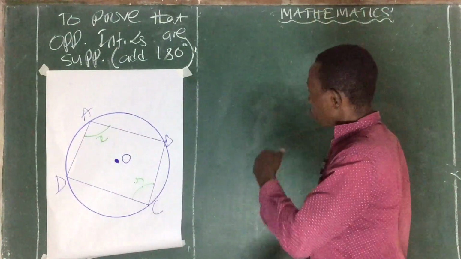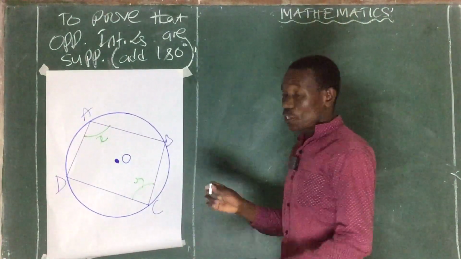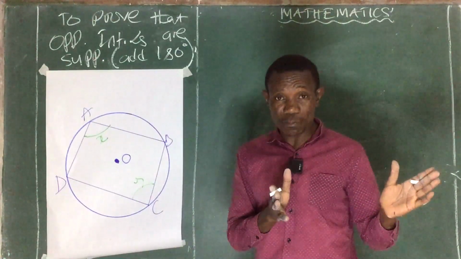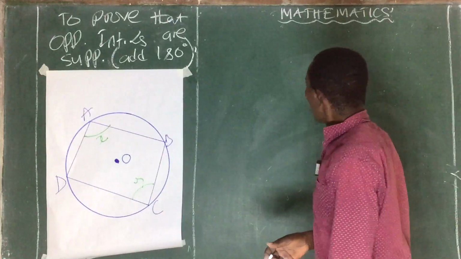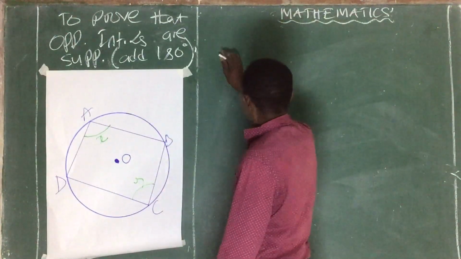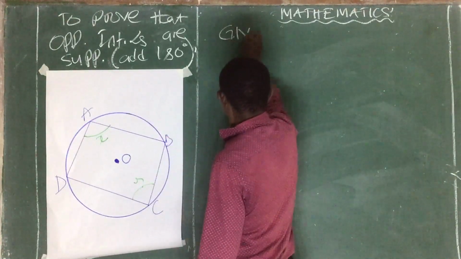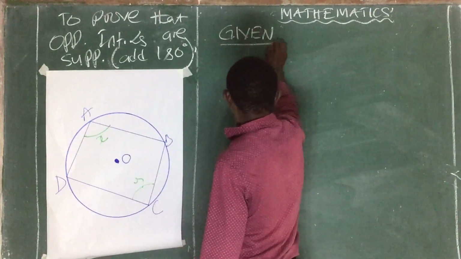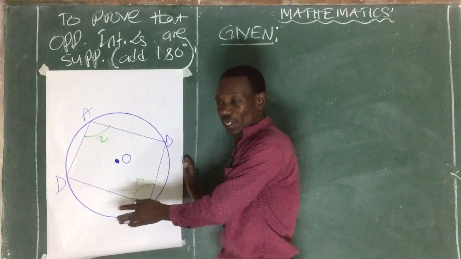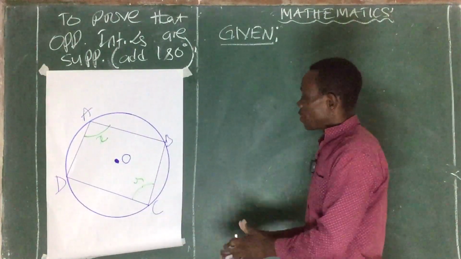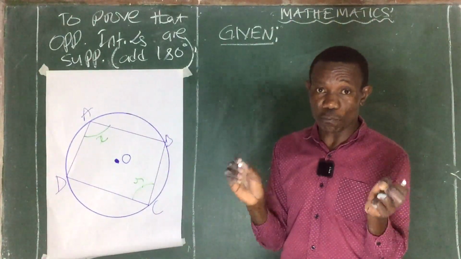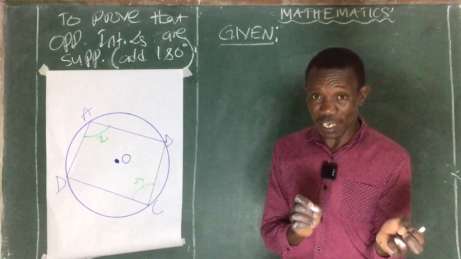Now, procedures, how to write this one neatly. As we saw in those previous videos, as I was proving one of the theorems, we always begin by writing what we have in the diagram. So it means the first step here will be given. So what is it that you're given? You talk of what is there in the diagram. So here you may just describe the diagram briefly with little information that is very relevant in your proof.